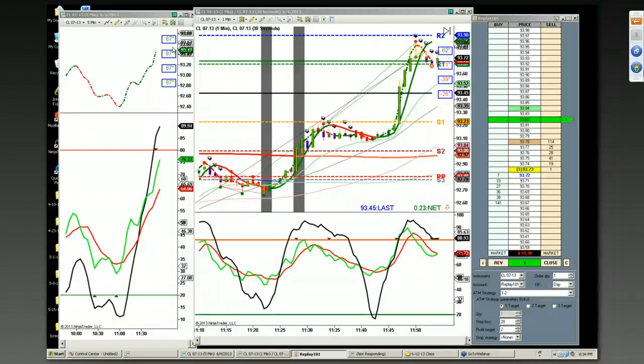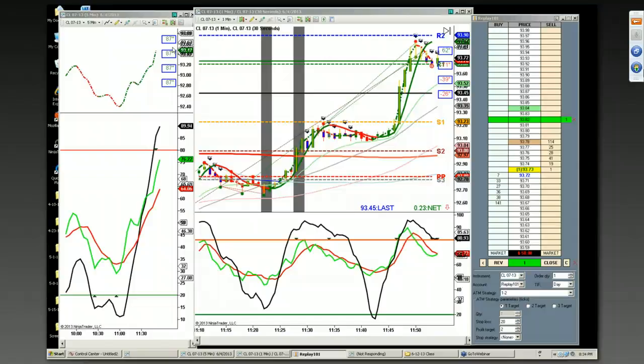Let me move this over again so you can see. Okay, there we go. So let's see where this has the potential to head. Where's our next barrier? Okay, the R3 is right up there. So basically, we could go sideways here for a while. Okay, now we won, look at that. Look at that. Okay, so the long-term information prevailed.